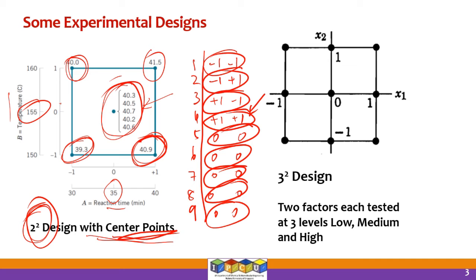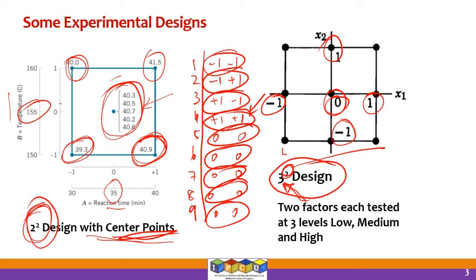Okay, and then you can also have a 3 to the power of 2 design, which is what is shown on the right hand side. Basically, this 3 stands for the fact that each of the factors is going to be tested at 3 levels, and this 2 is again the number of factors. Here they are showing 2 factors, x1 and x2, so k is equal to 2. The 3 levels are low, mid, and high. If you take this factor x1, the low is -1, the mid is represented as 0, and the high is represented as +1. Similarly for x2, low, medium, and high.